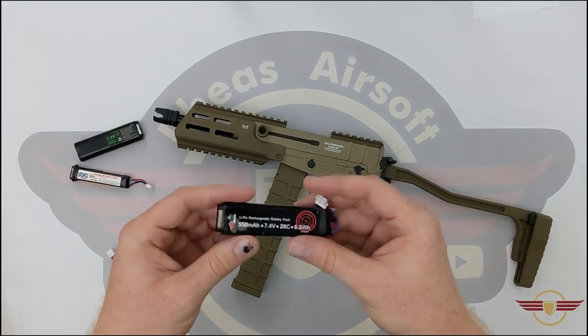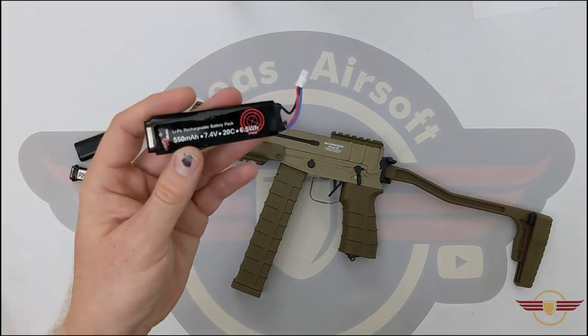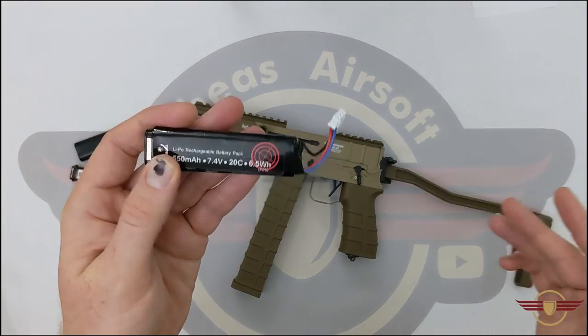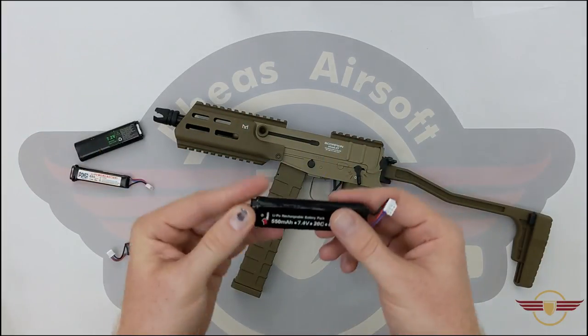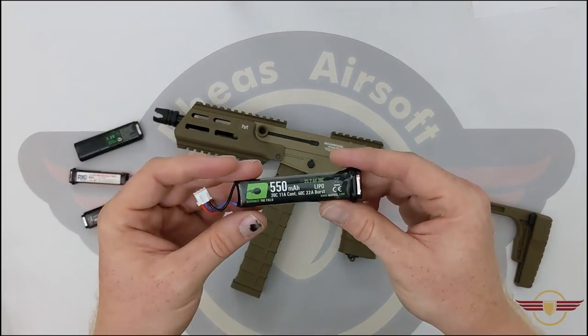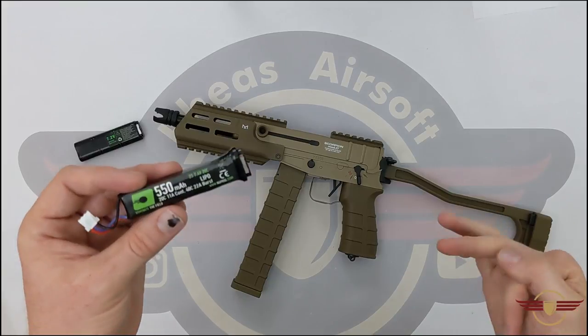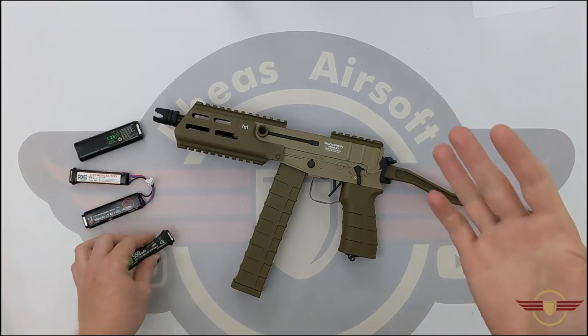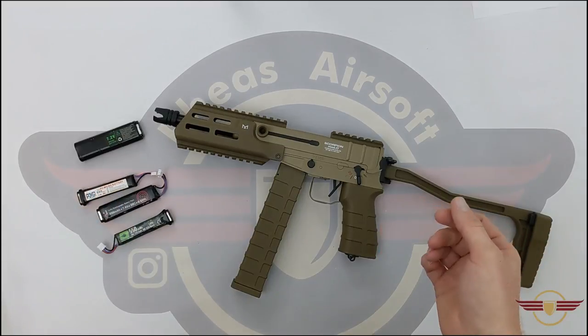We then went to the VP power and we had an even bigger jump. We went over 18 to 18.5 rounds per second on the VP Racing battery. I was really, really happy with that. Potentially going to buy a few more of those. And then the last one we tried was the Nuprol one, and that gave us 16.8 to 17.8 rounds per second. So very similar rates of fire between the three little lipos.